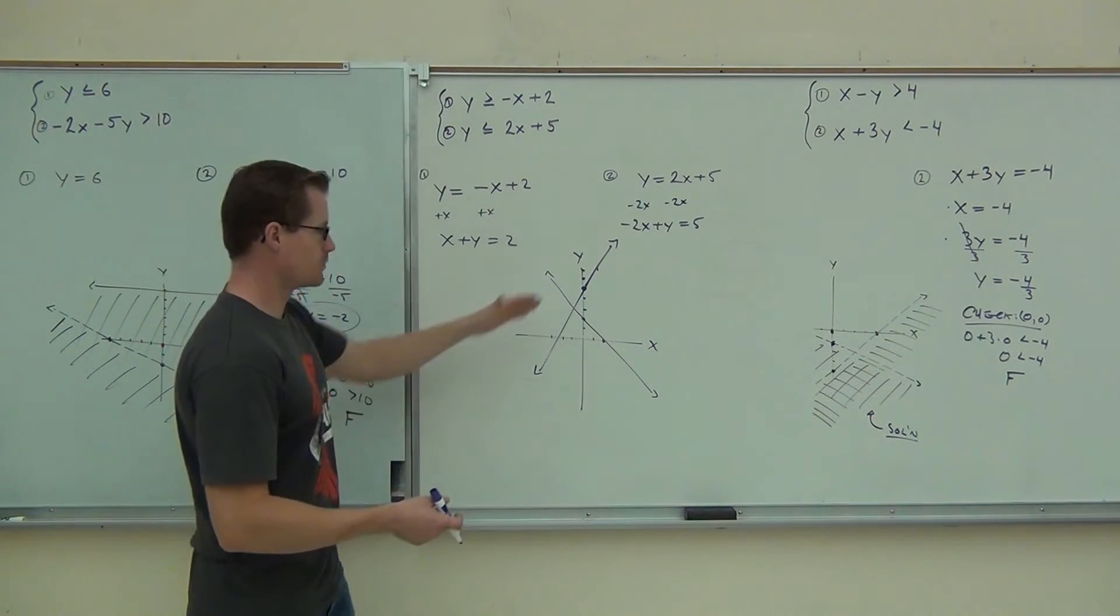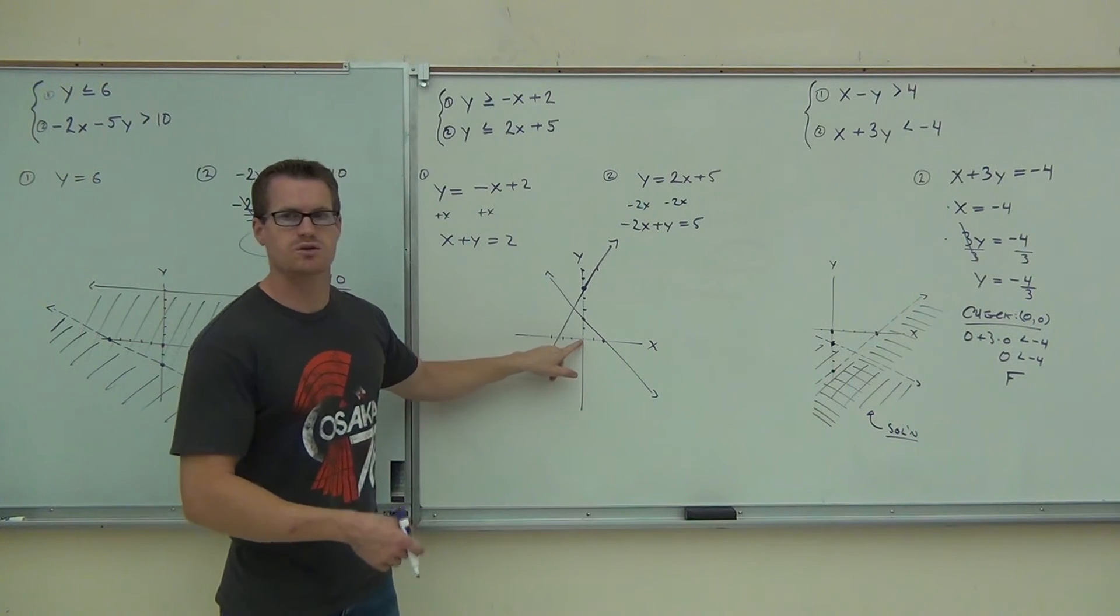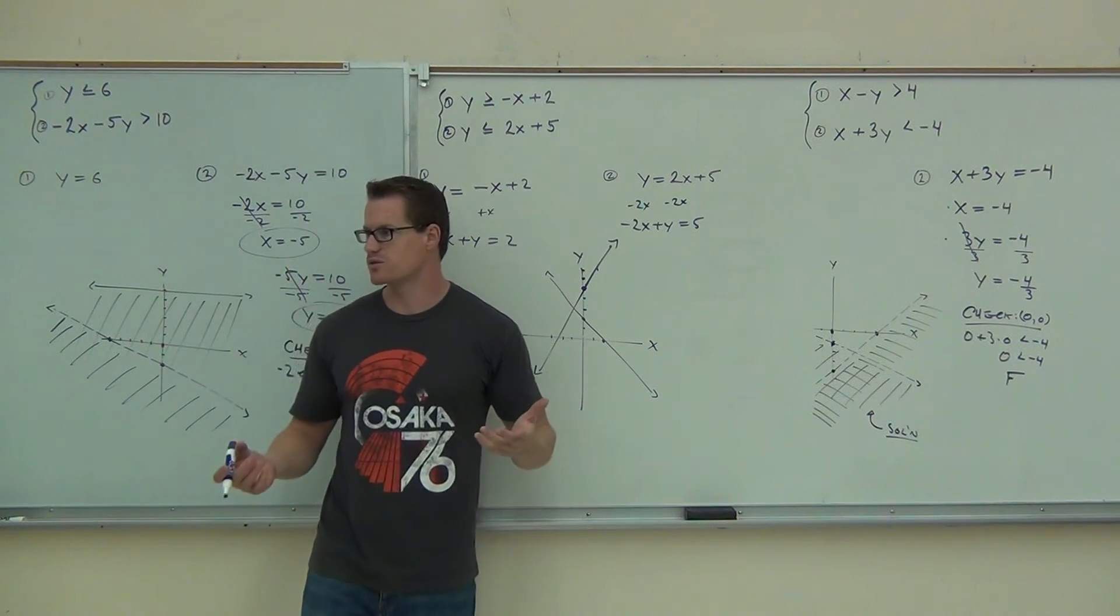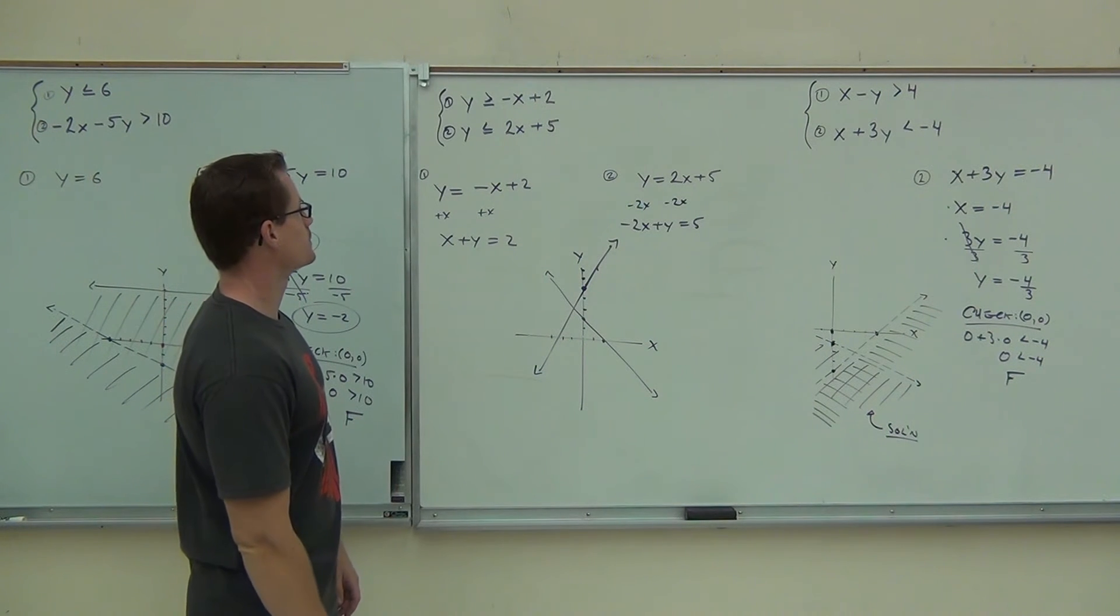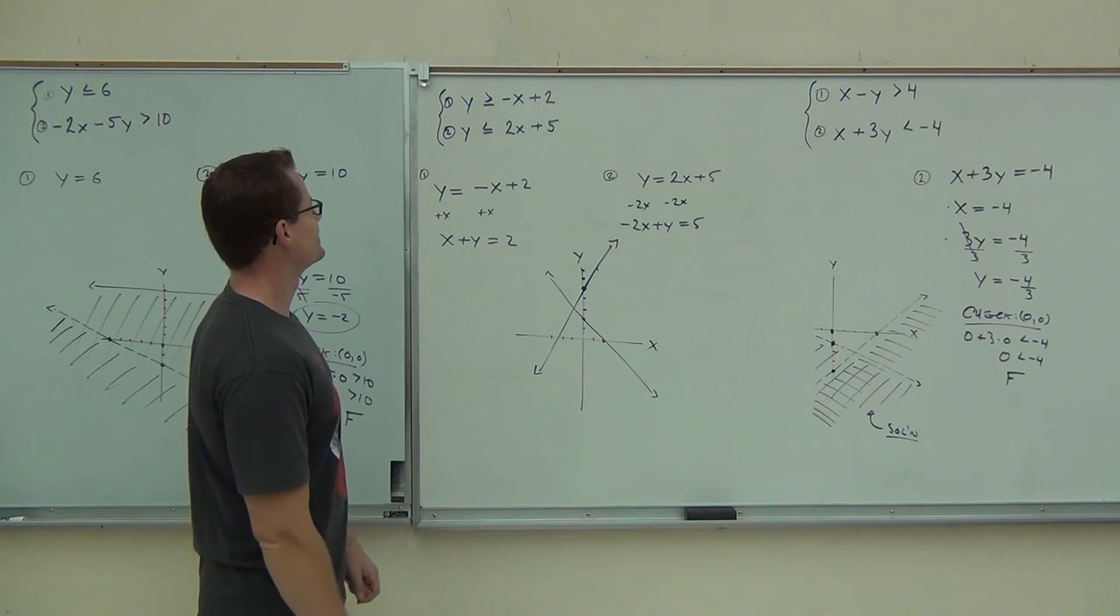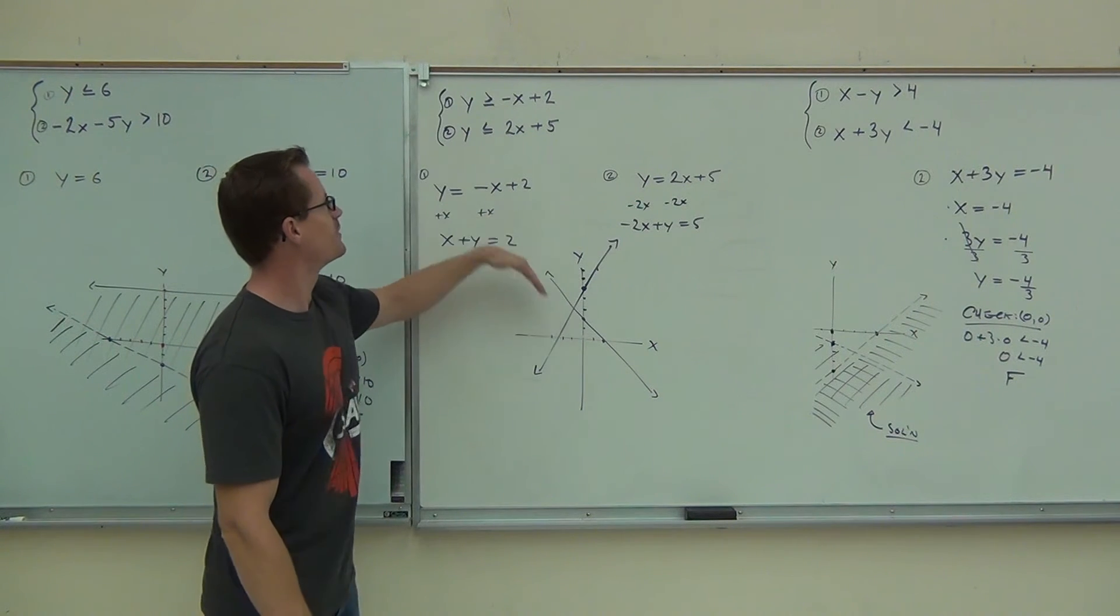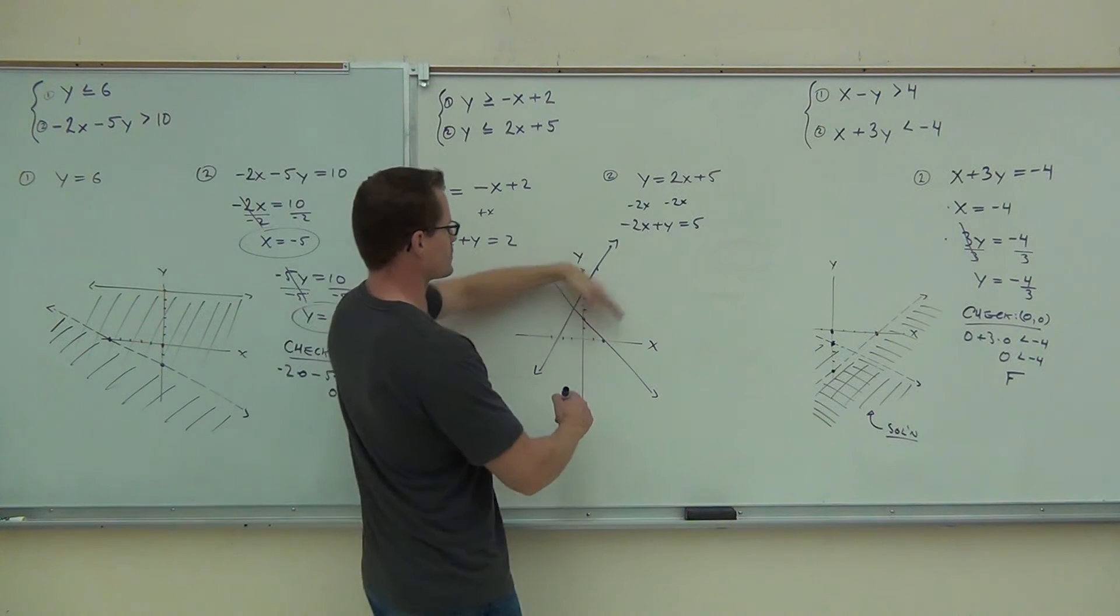Now, of course, you're going to clean this up and make, well, these would be solid lines. But you're going to check your 0, 0 in each case. You're going to find your shading, and you would have shaded this graph. In this case, let's see. Well, which one was number 1? Oh, I forgot to use different colored markers. This is number 1? Yeah. 0 is bigger than 2. That's false. So, we have this way.